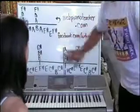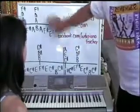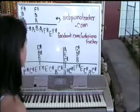Now, it does this quite a few times. And then there's another chord. There's a chord change. I'm going to check my time here. We only have 10 minutes.